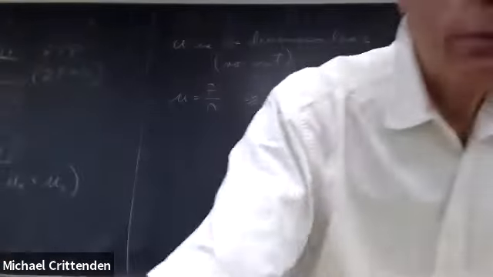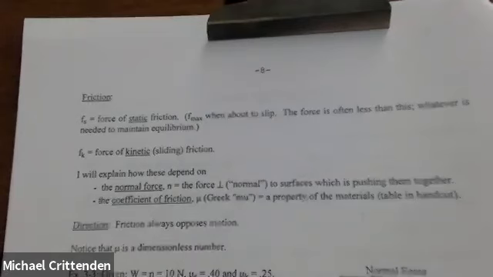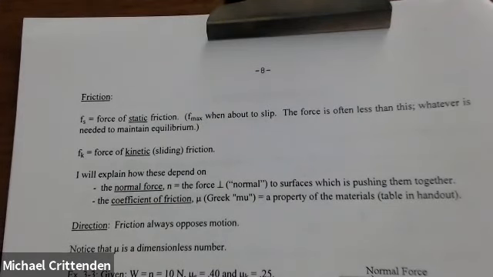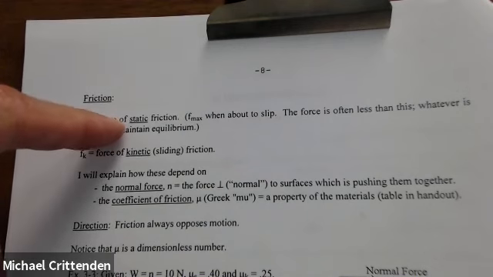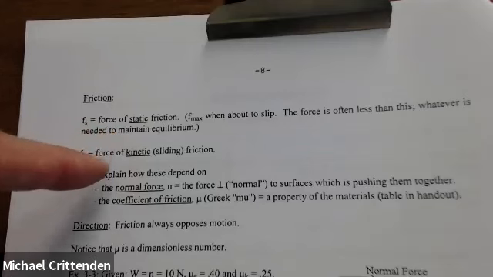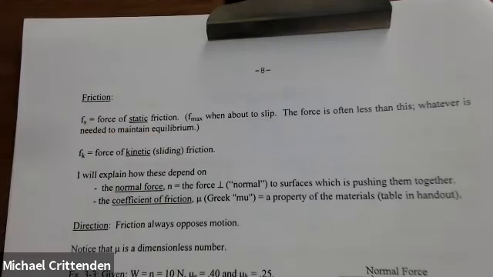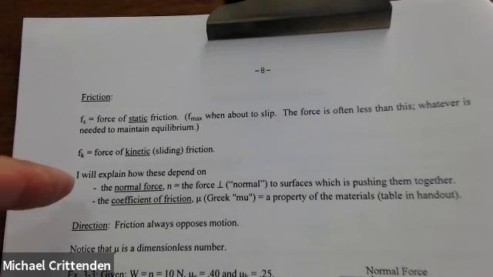Okay, so where are we on the sheet over here? Fs is the force of static friction, which reaches a maximum when the surfaces are about to slip. The friction force is often less than this, like I wrote over there. The friction force is equal to the pushing force, or pulling force if you're pulling on it. Mu times n just gives you the upper limit on how big this force could be. And then sliding friction is always equal to mu k times n.